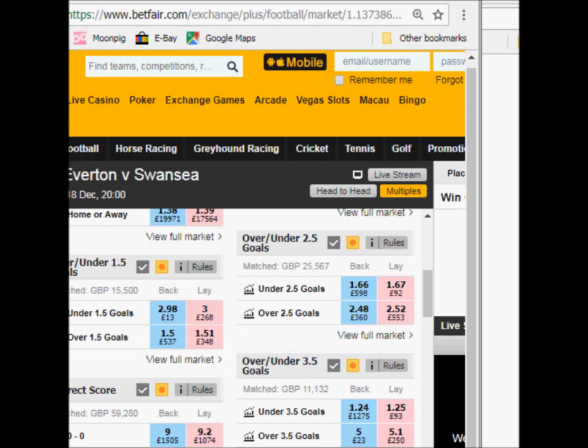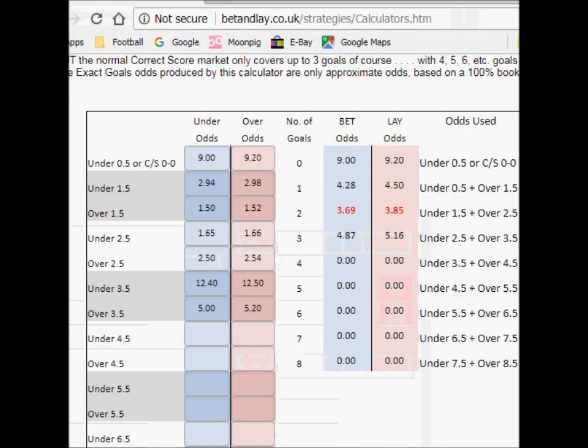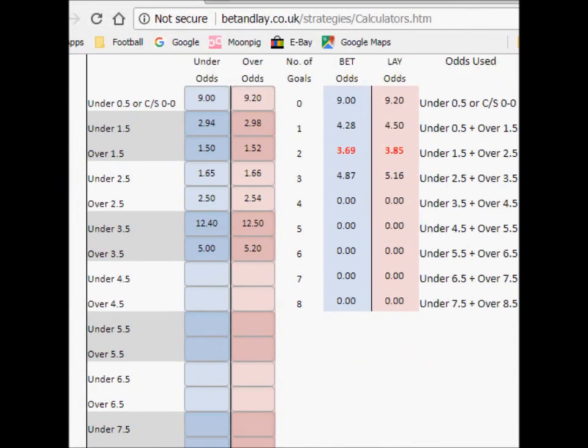I'll just get that up. Now these odds are from a little earlier, and you can see that the favourite odds are for 2 goals. So the market is expecting 2 goals, and the second favourite is 1 goal. This isn't a game I get involved with. I prefer them with a bigger favourite for exact goals, but we'll use it as an example for this video.